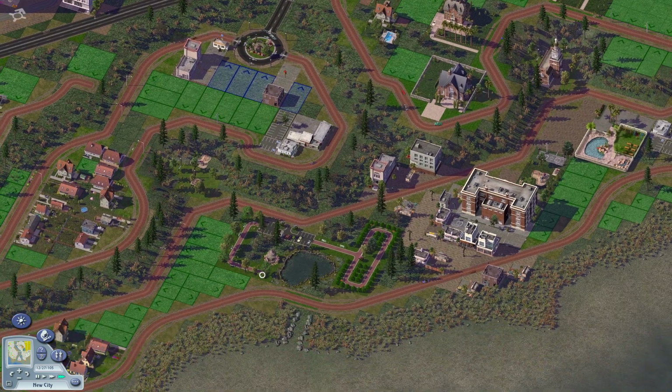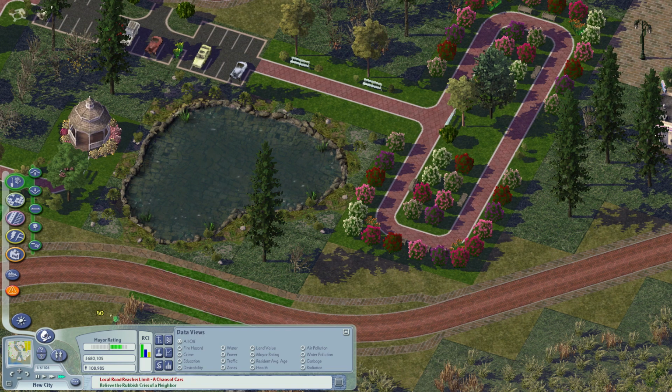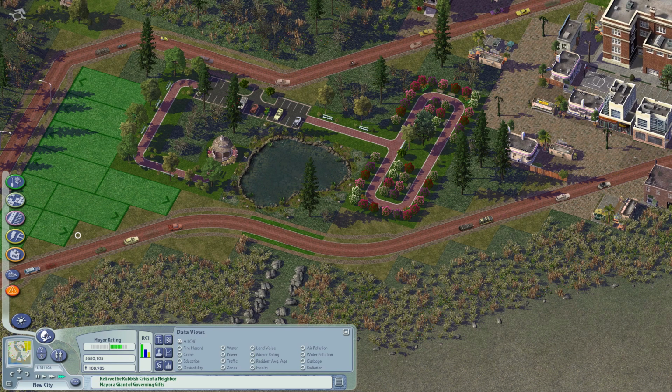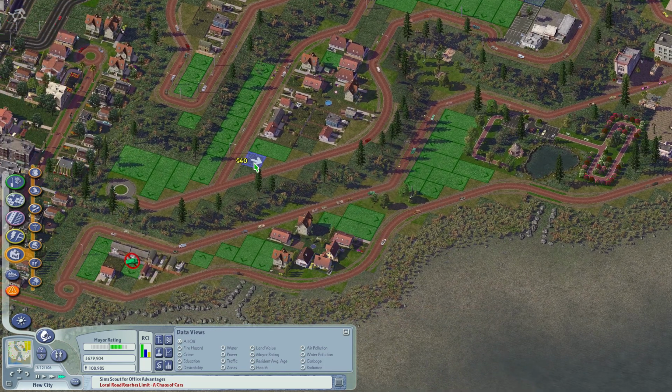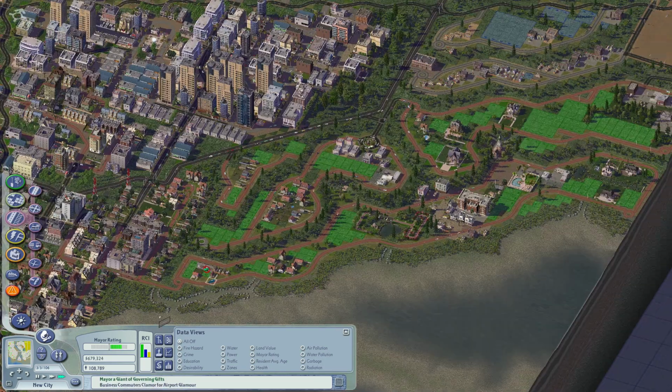There's that one big low density lot that I'm resizing every once in a while, and I installed a bunch of gas stations, and I wanted one of them to grow there.